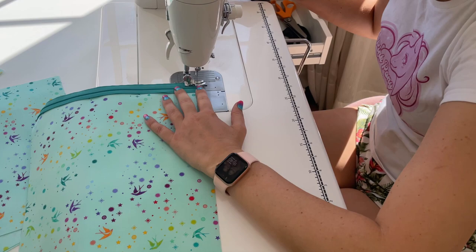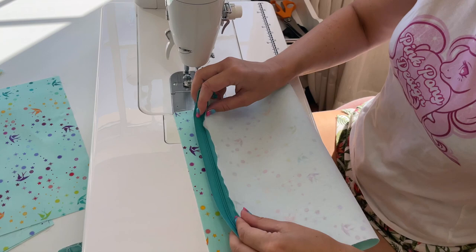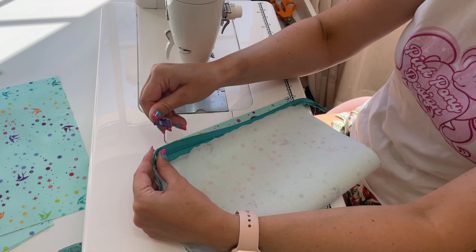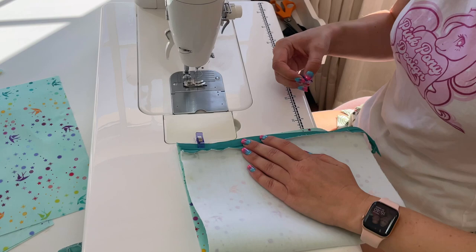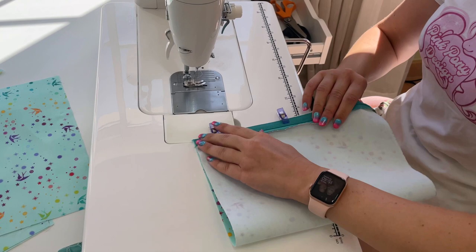There we go, so that's sewn on. Zipper is right side up, I forgot to mention. Then we fold this over like that, and we line up the zipper from the fabric, the lining fabric, like so. And we stitch it down the same way with a scant 1/4 inch seam allowance.